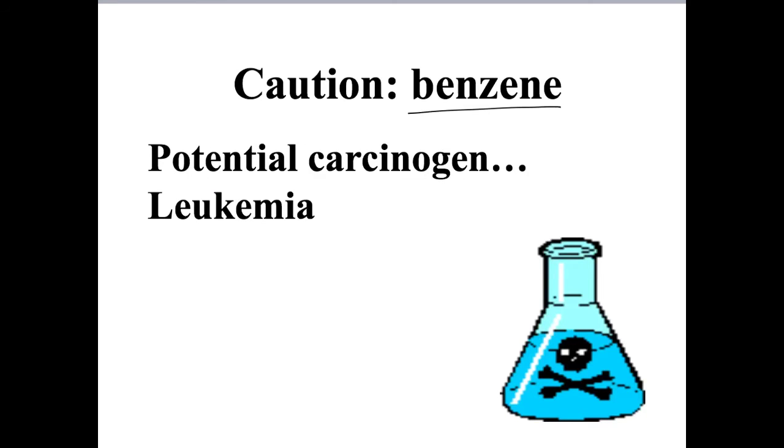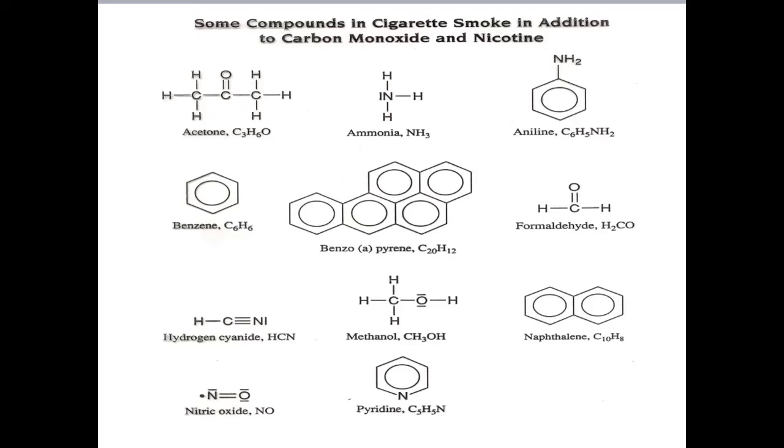The problem with benzene is a possible carcinogen. Benzene will cause leukemia. So any substance, any polymer that contains benzene isn't really the best thing for you to be eating off of. It's not the best thing to burn and inhale. Let's avoid that. So here we have a slide that shows you all of the aromatic compounds that can be found in cigarette smoke. These are all substances that are found in cigarette smoke.